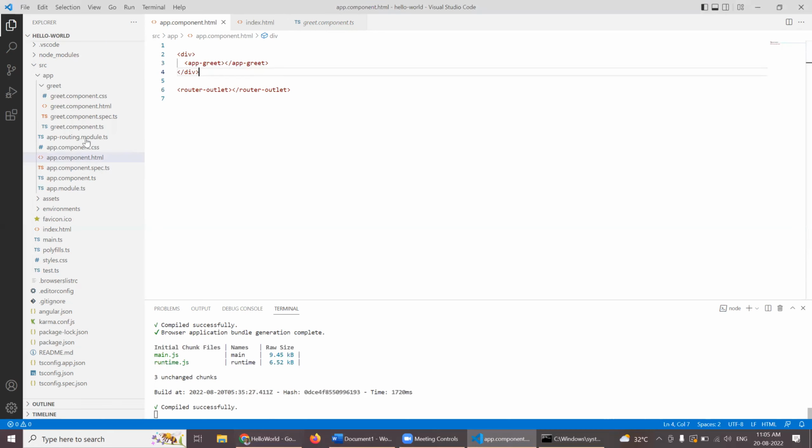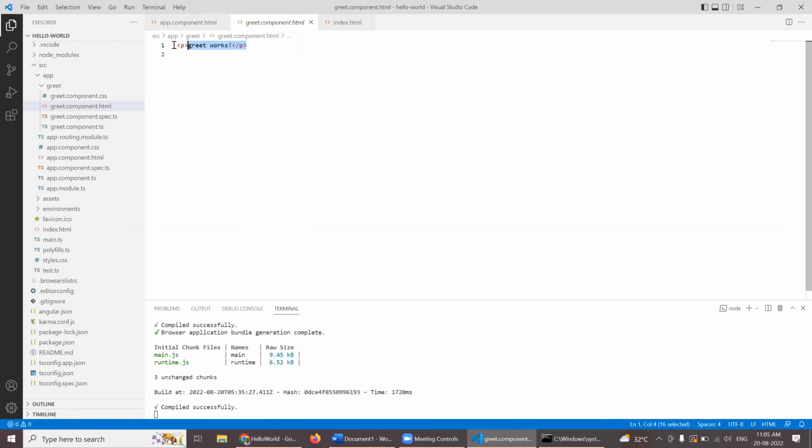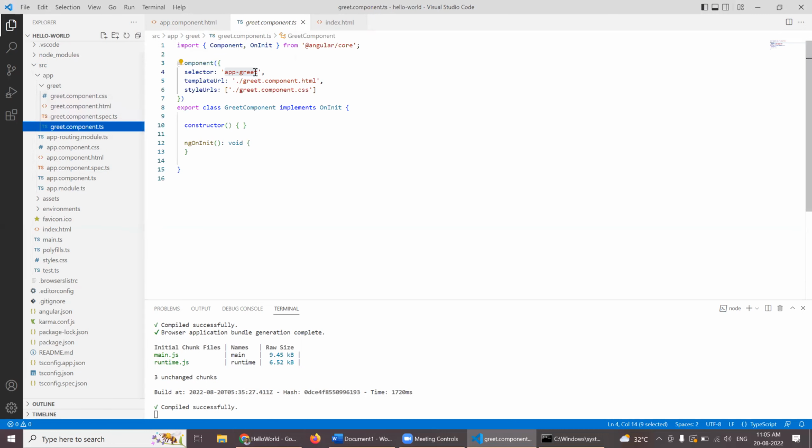Now look at this. See, we have "grid works". Where is it from? It is from our new component, that is grid. In the grid HTML, we have "grid works", one paragraph within the grid component.